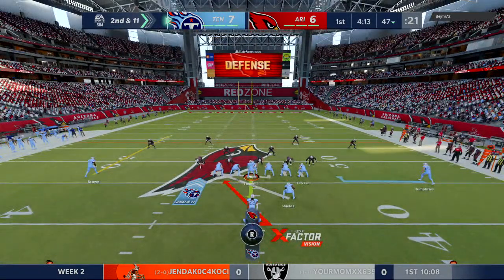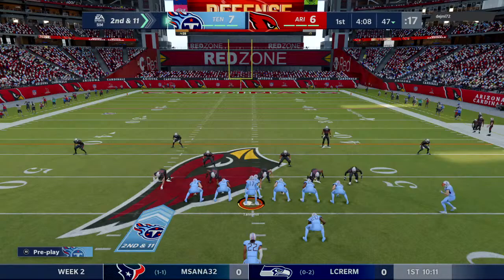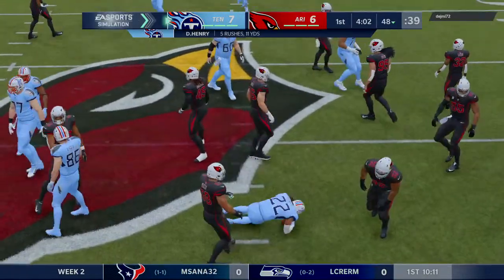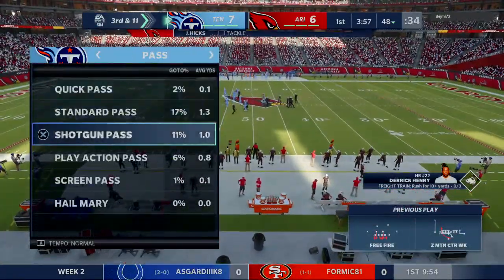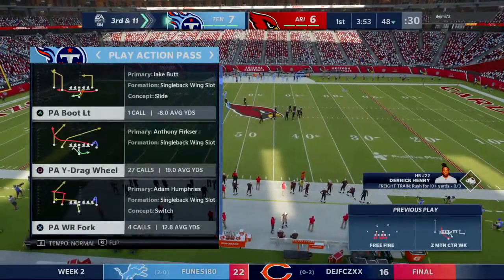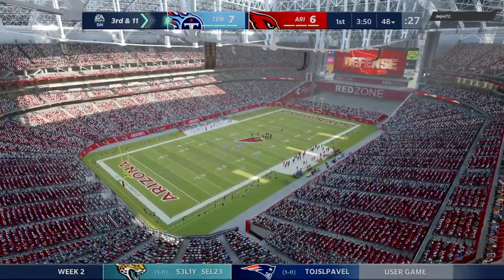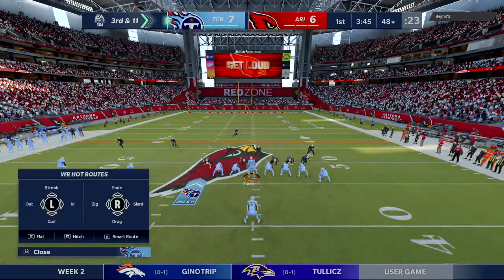Yeah, I think you have to make sure that you bottle him in at varying levels, because if you crowd everyone to the line of scrimmage, if he breaks through, there's nothing but room to run. And this time they were ready for him as they'll stop him right at the line of scrimmage. No gain that time, and it leaves him with 3rd and 11 coming up. 7th play of this drive coming up, but a long way to go on 3rd down.